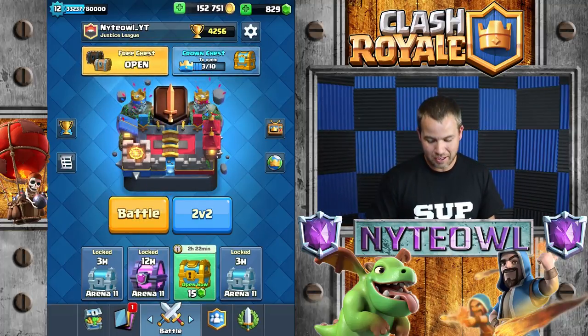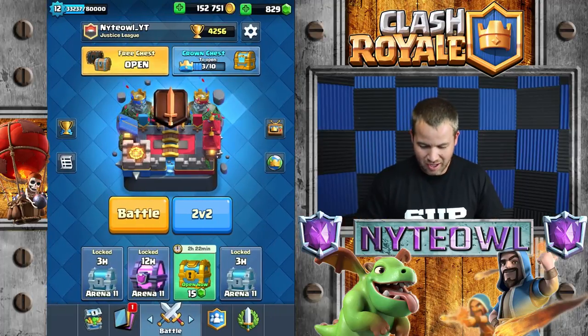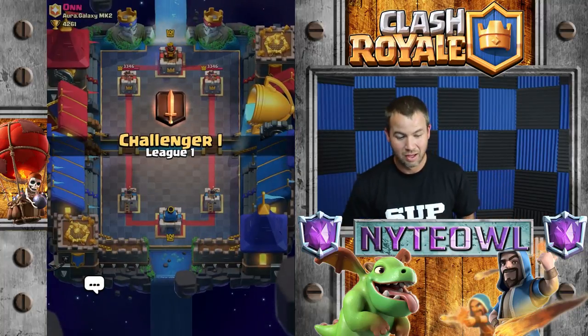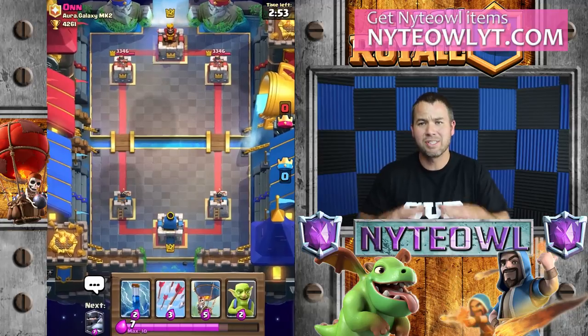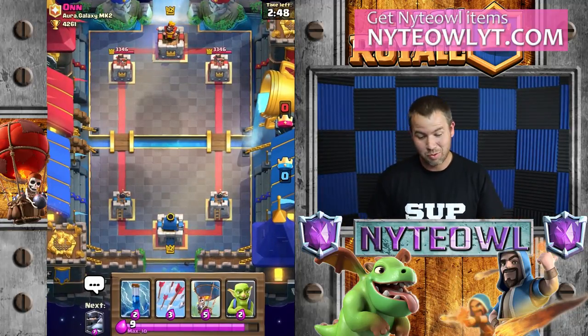I wish I had a level 2 Mega Knight. Let's see if I have Mega Knight in the shop. It's like midnight now. Not yet. Either way, let's get into another battle. Maybe we can get up to Challenger 2, dude. I was there, and then I tried experimenting with some different decks outside of my Hog deck comfort zone. And so, it is what it is.